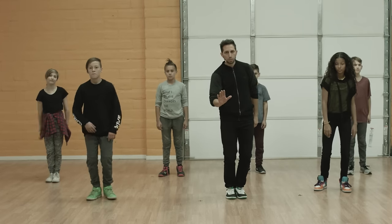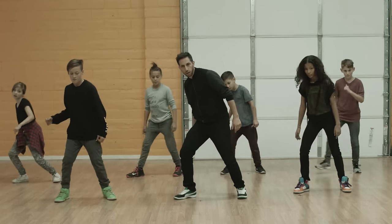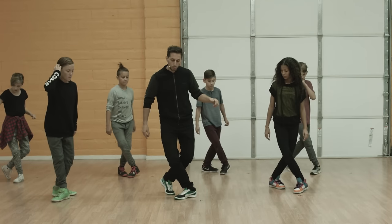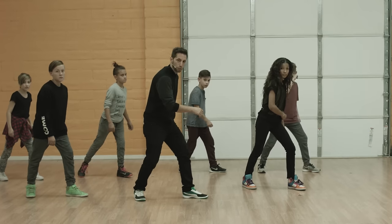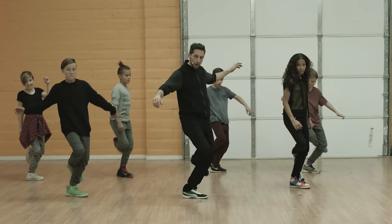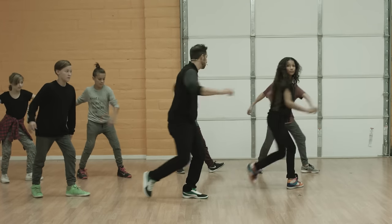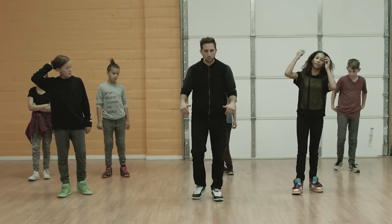Okay, moving on from there, you're going to go with your right foot, step one. Then the left foot swings behind you, two, step three. Then you're going to kick with your right, step back on your right, step behind the left kneecap, step and spin. Okay, I know that was a lot of movement, so we're just going to review that for you.